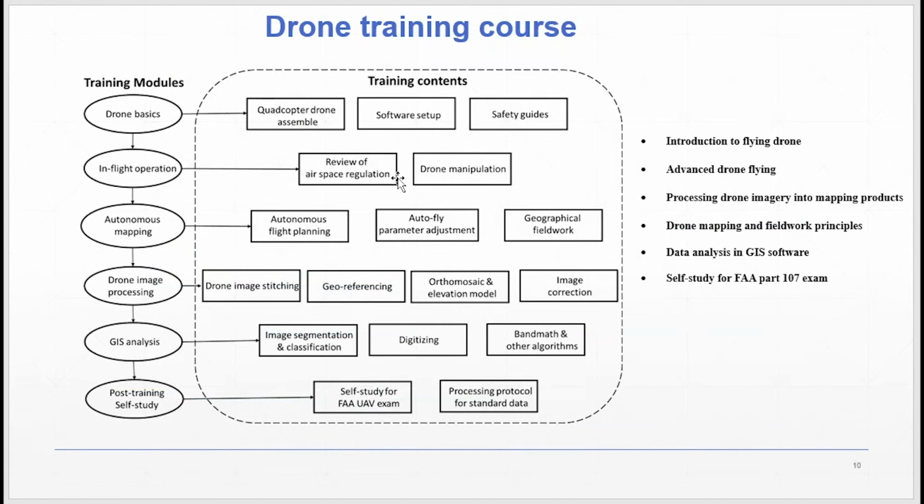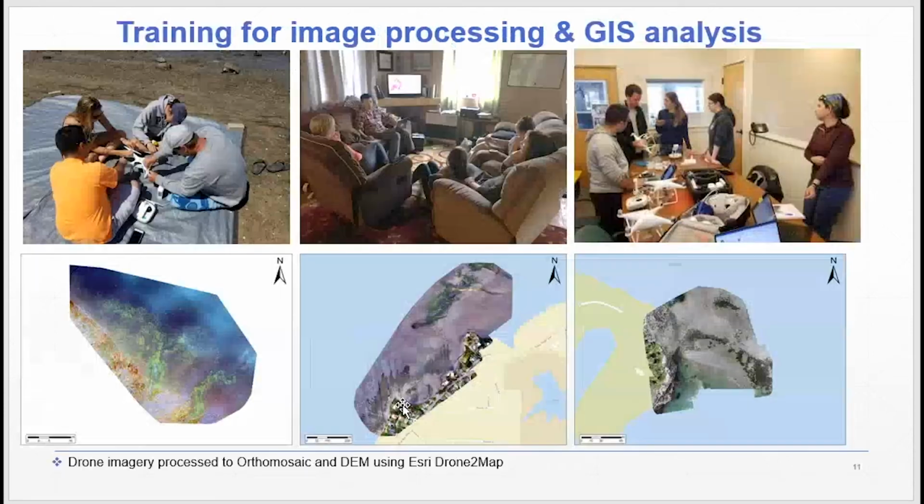So here are our training modules. They include the basic drone setup, how we can manually fly and control the drone, and how to use the automatic mapping software. The training material also includes some basic GIS processing, like how we use software like Esri Drone2Map to stitch drone imagery into a big mosaic map. We also leave some self-study, like 10 to 20 hours, for them to prepare for the FAA Part 107 license, so they can independently fly the drone and collect data for us.